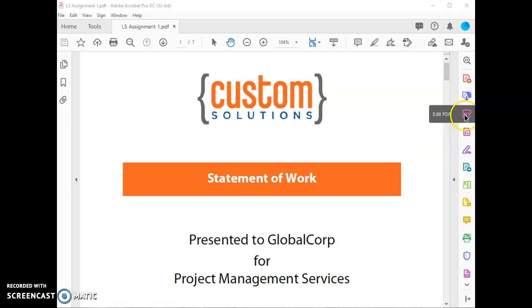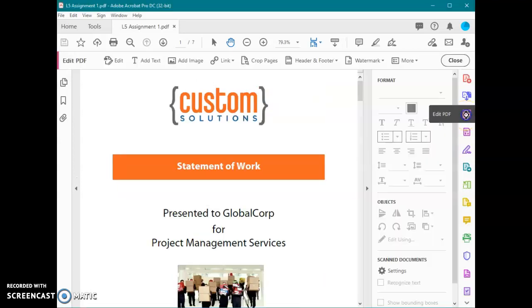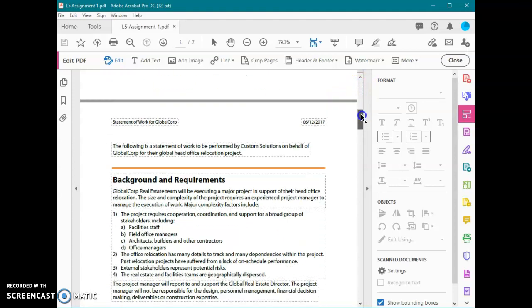So we're going to go ahead and go over here to Edit PDF. This is your Lesson 5 file. And notice that as I scroll down that you have a cover sheet and then you have this header. Because this is a converted file, I'll have to go through a couple of different steps to get to change the footer, but it's really easy.